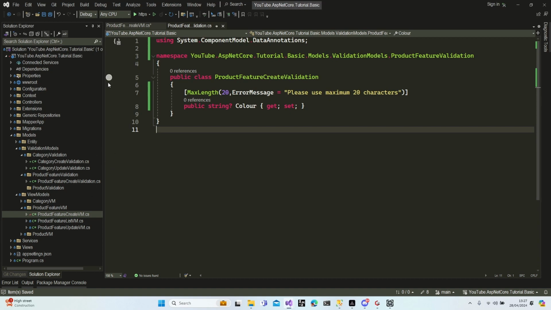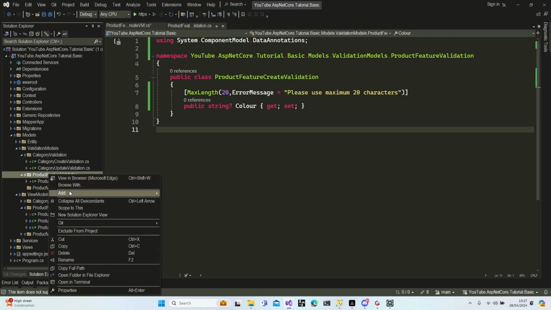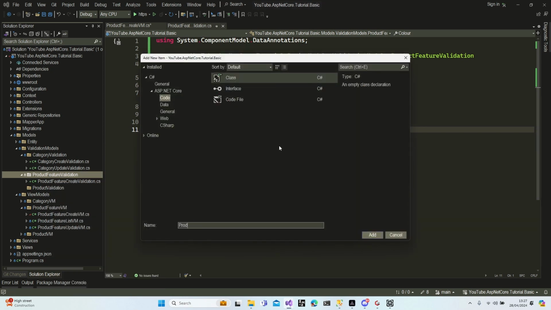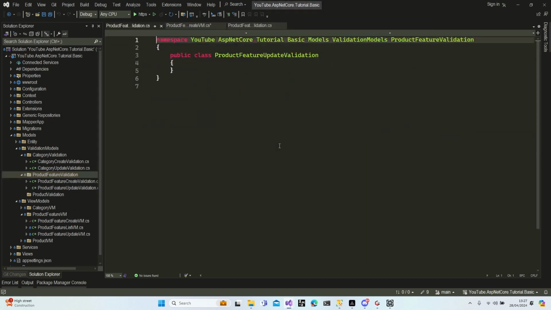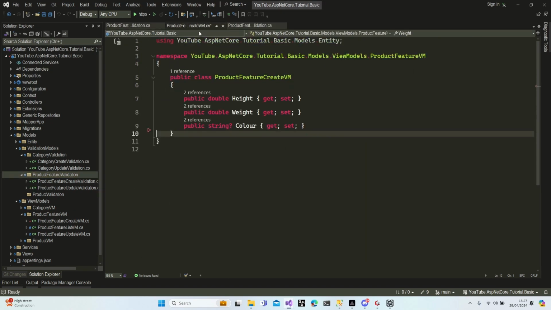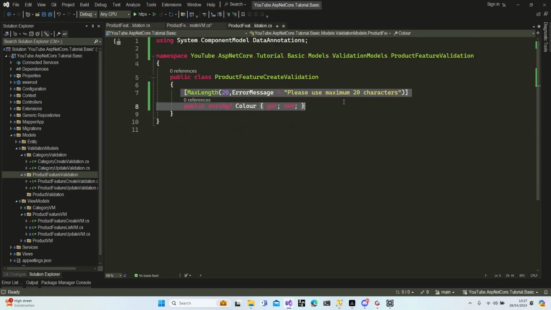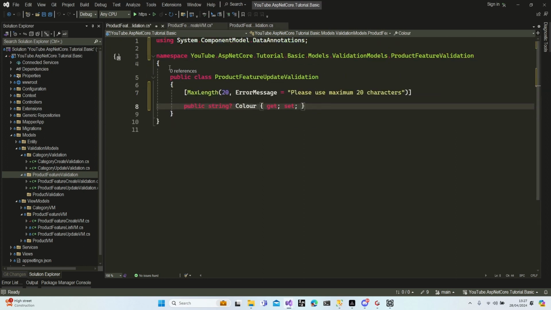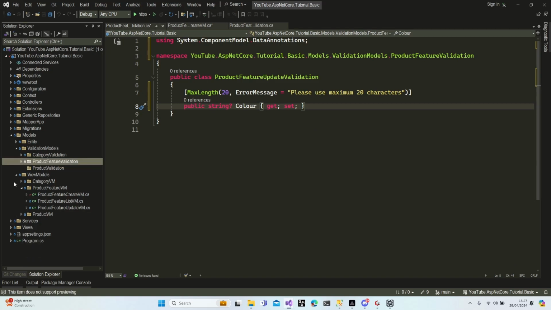Let's create the update one. Add class product feature update validation. I'm gonna copy exactly what we have here because the same rules are going to apply for both of them.